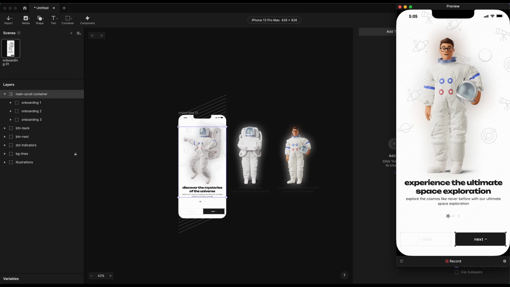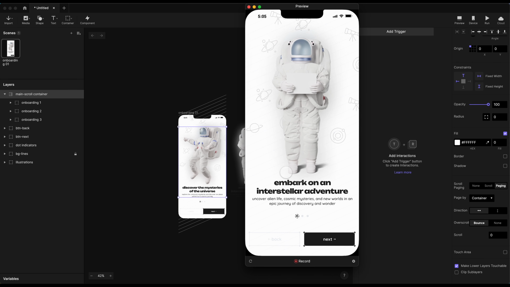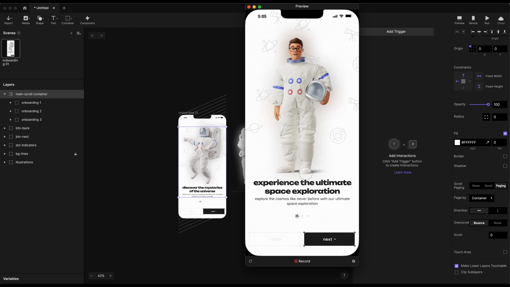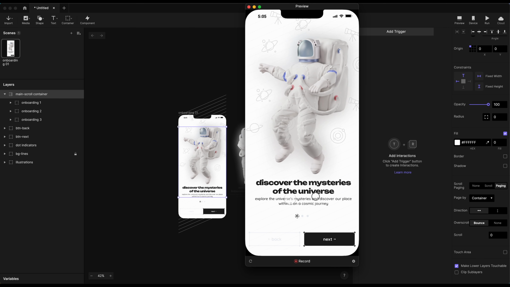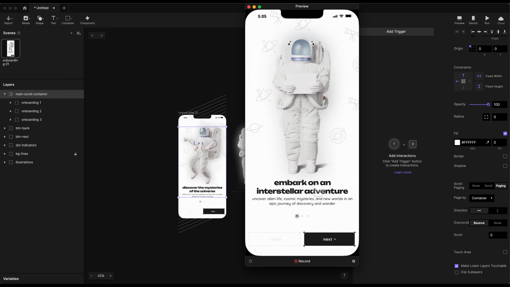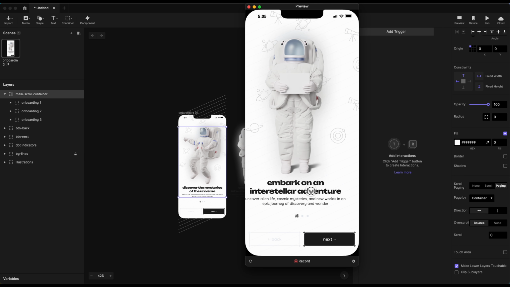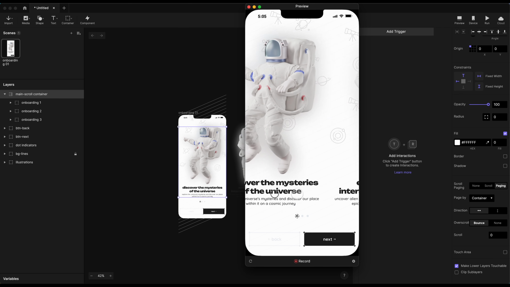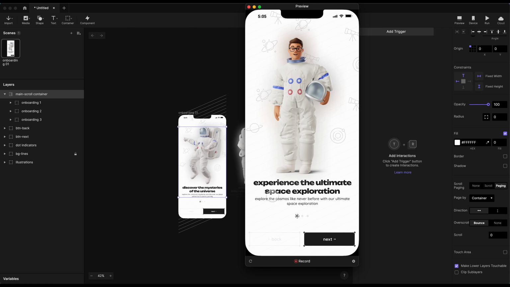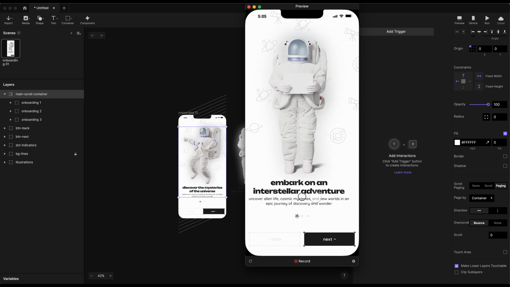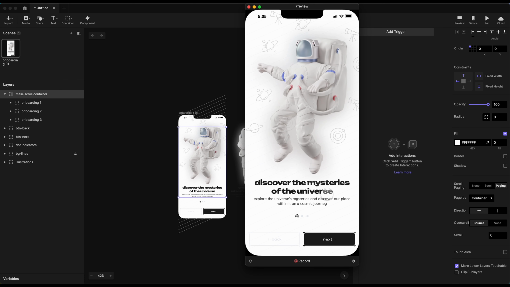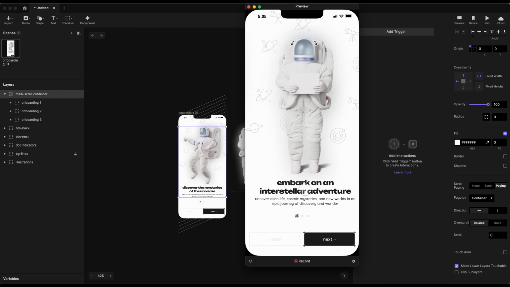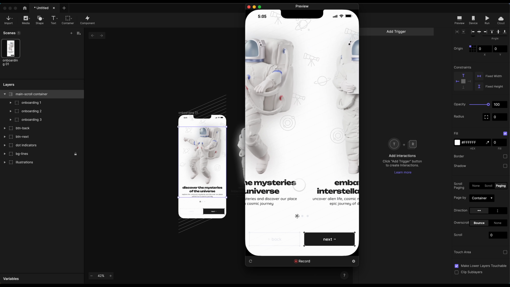Oh, it's working. I'll just move it here. So as you can see, it's working. You can swipe through onboarding. This is onboarding 2. This is third screen. This is second. This is first. As you can see, you can swipe back and forth now. So scrolling is working. I did nothing to the scroll container. I don't know what was the issue. So it's good. It's up and running.